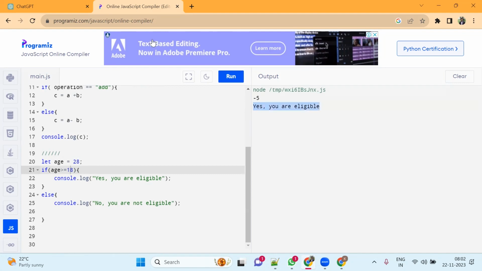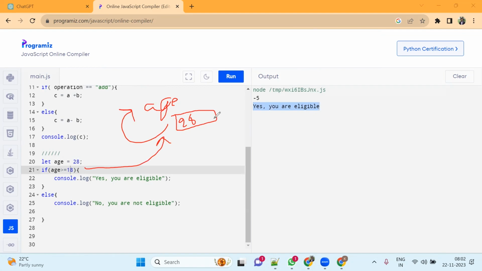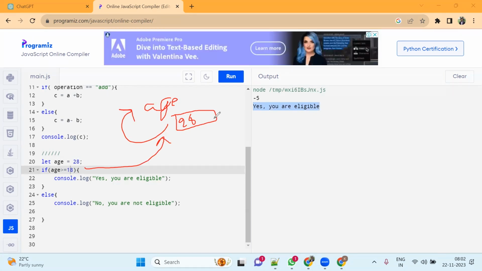So again, it will declare age, and in age you will have the value 28. After this, it will check whether the value in age is greater than or equal to 18. Yes, the value is 28 and it is greater than or equal to 18, so this is true.